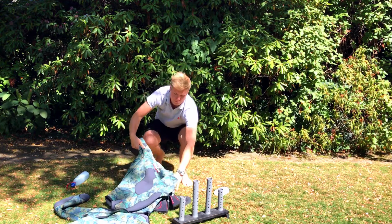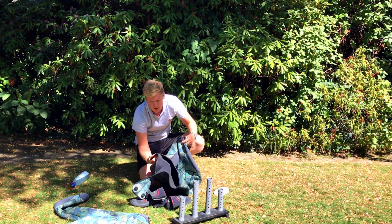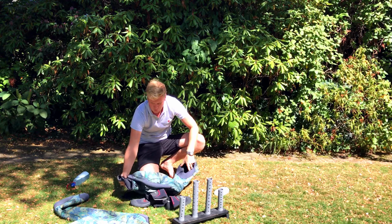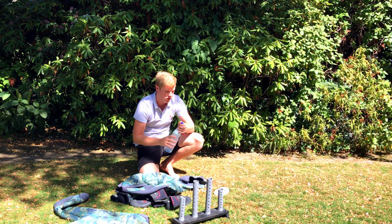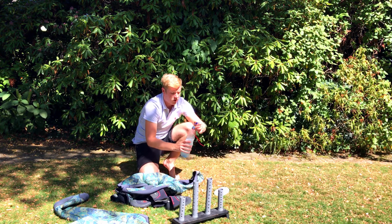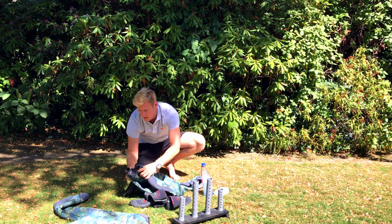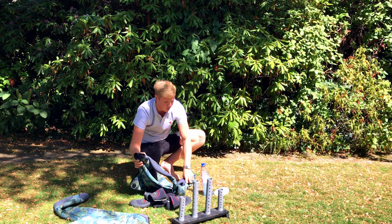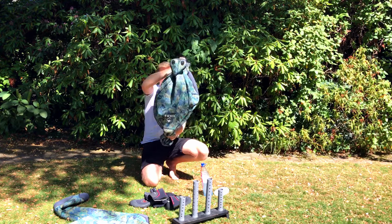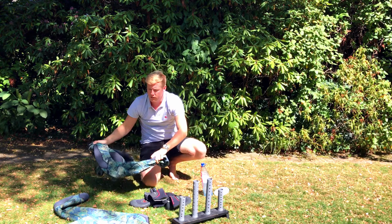So what we do, we take the wetsuit, take the arms and the opening, and then fill the soapy water into the wetsuit. Just a good amount. Then close everything on both sides so that there's no opening left. And then just shake it around. Shake it very well. Then you can leave it.